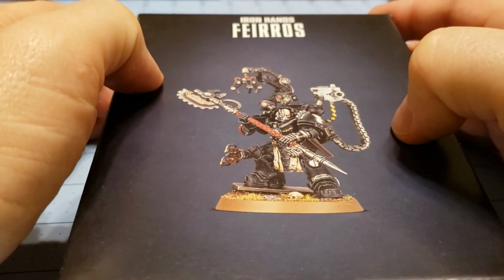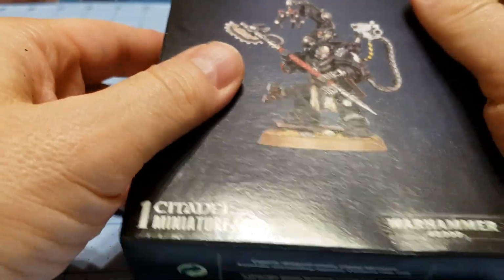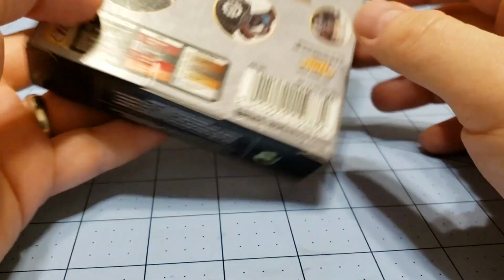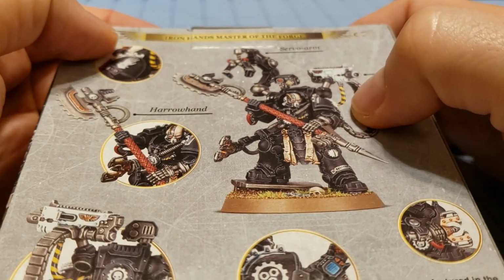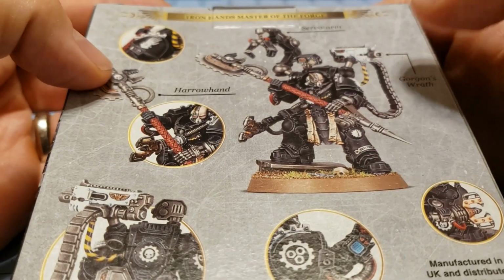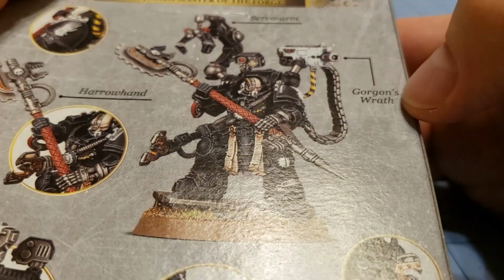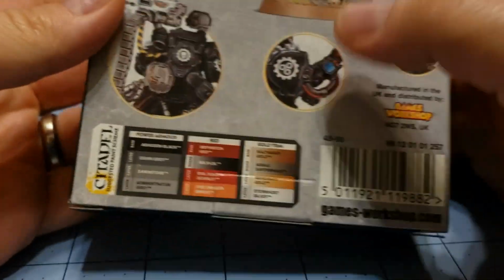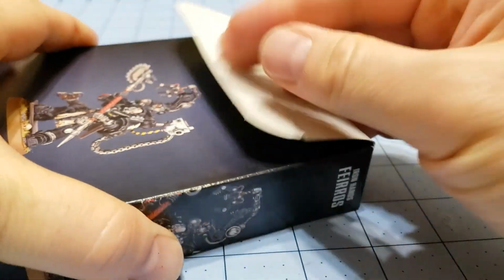Today we have Hands Feirros, if I'm saying it correctly, who comes to us obviously from Games Workshop. I thought I would say Games Workshop there. There we go, that's the yellow logo I was looking for. So anyway, Feirros here is the Iron Hand with the Harrow Hand, which is his big fancy axe, and a literal iron hand. The Gorgon's Wrath! Sadly, his servo arm doesn't have a special name, but the Gorgon's Wrath.